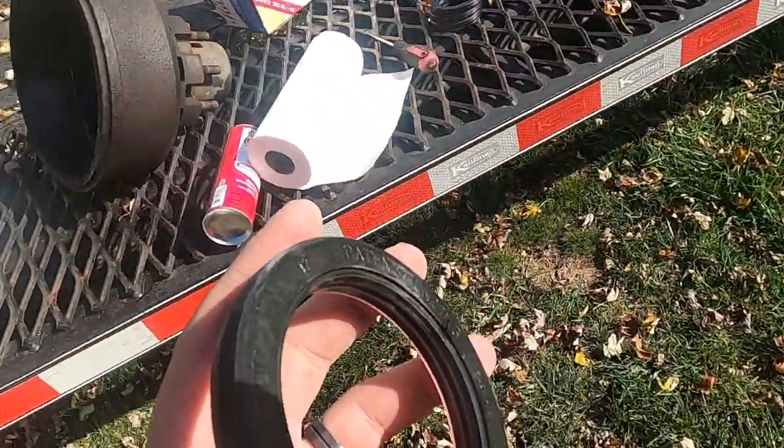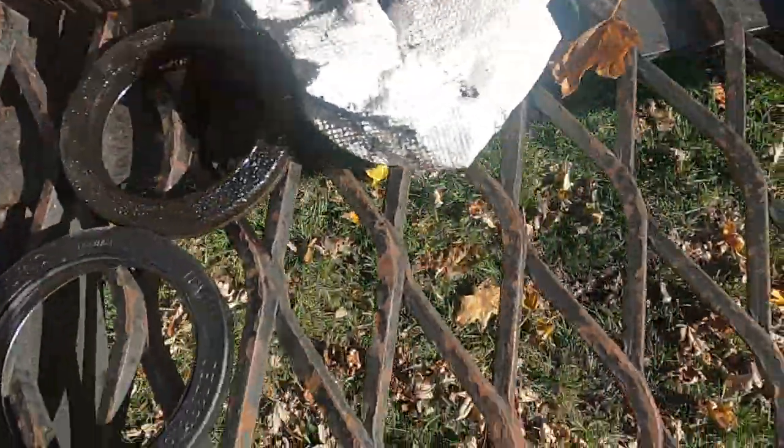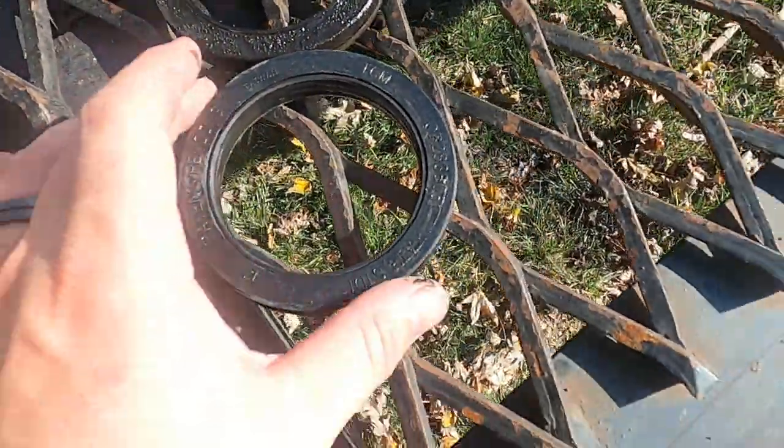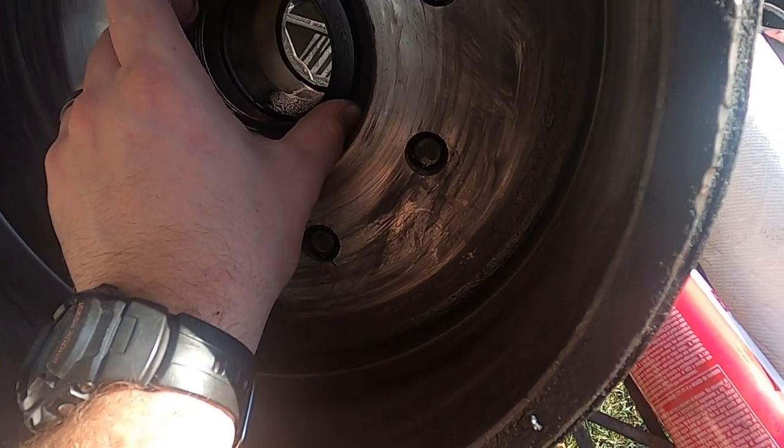Alright, so there's the new wheel seal. Old versus new. And you gotta put the bearing in, but this sets down in there like that and then presses in.